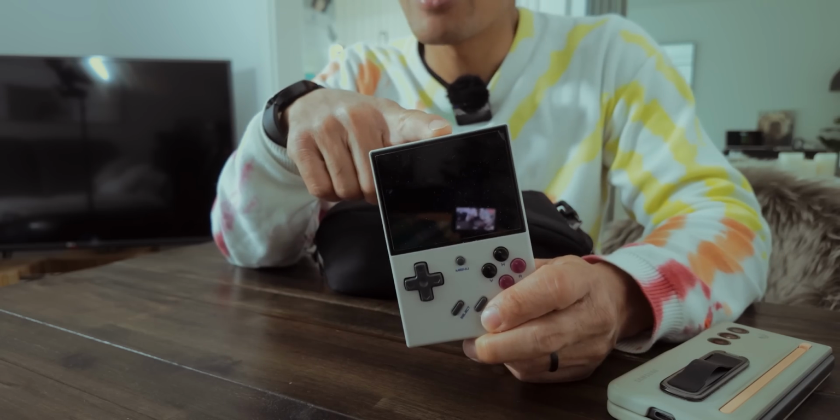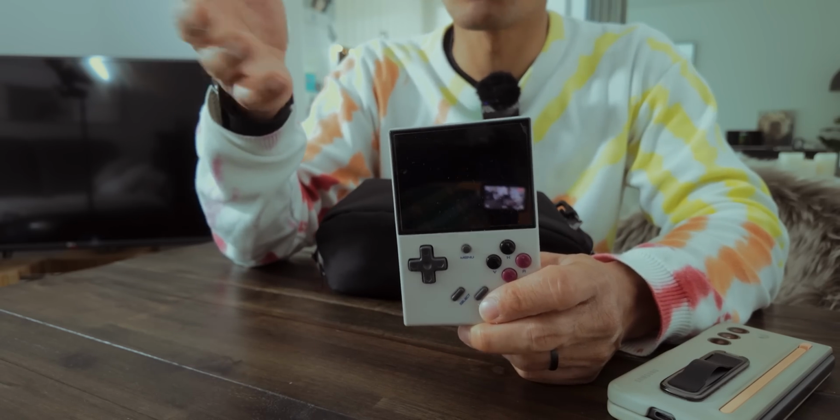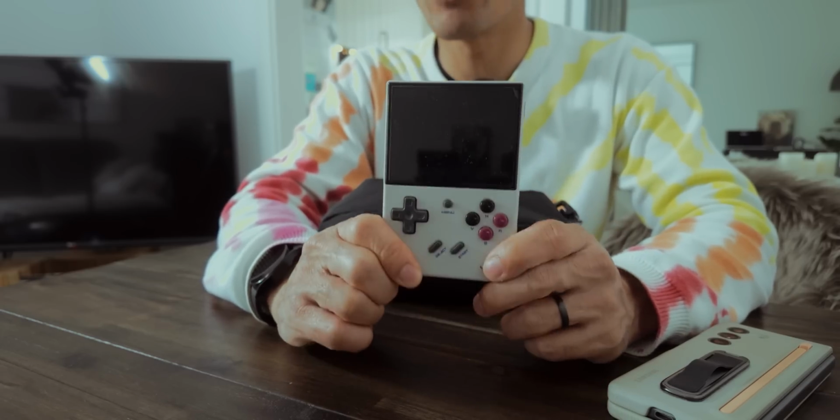On this device, I either play simple games, be it Teenage Mutant Ninja Turtles or Crazy Taxi, but I also played Final Fantasy VII. Granted, I already played that game when I was younger and I knew the story, so it was easy to pause the game and then get back into it. Nevertheless, because this is so small and I can carry it wherever I want, I was able to play Final Fantasy in between.